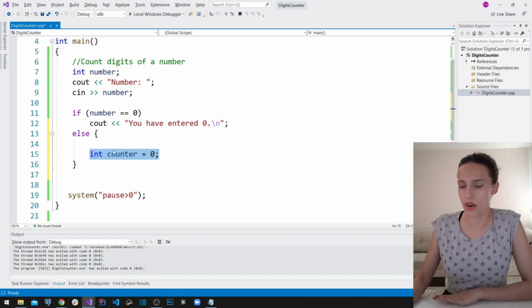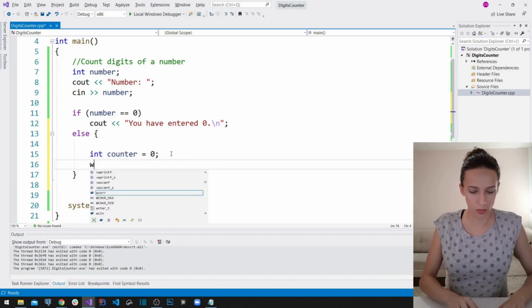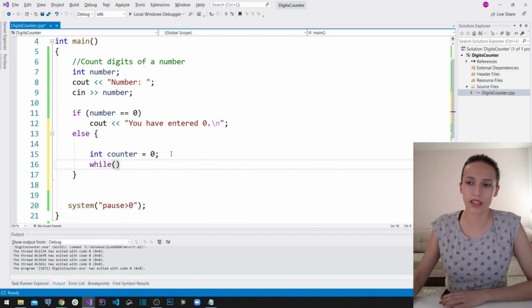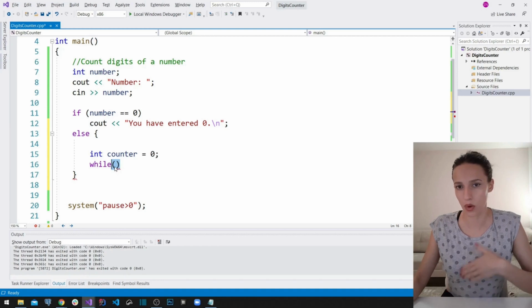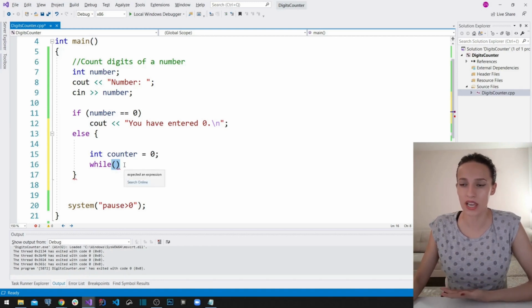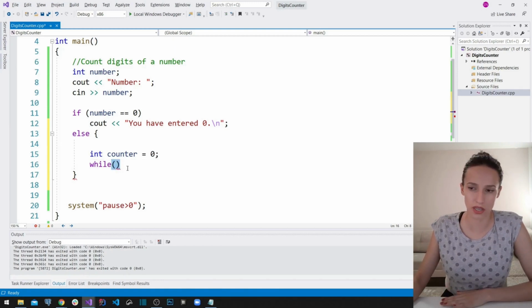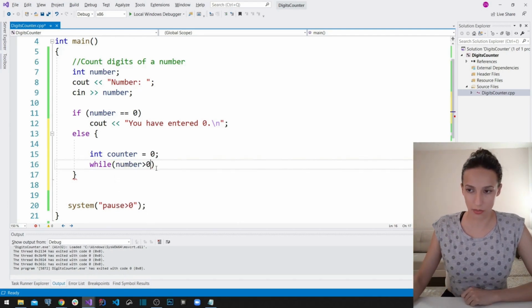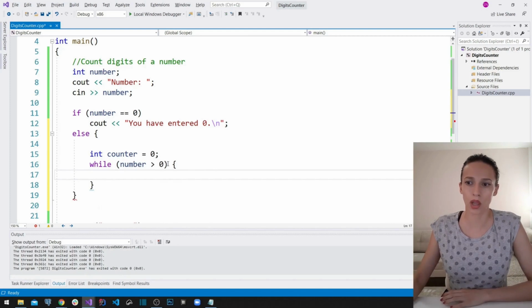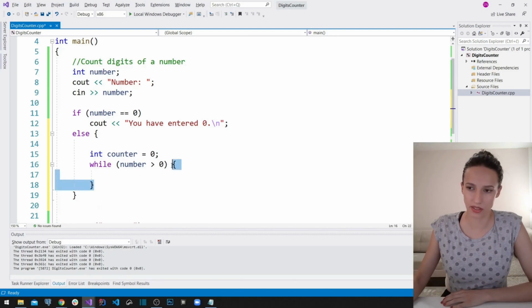And after we have created this variable here, now we need our while loop. So while, like this, and then inside these parentheses here, we really write out a condition that our while loop is going to check each time that it wants to run, each time that it wants to iterate. And that condition here is really going to be, please check whether my number is greater than 0. Okay, so in any case where our number is greater than 0, our while loop is going to execute this block of code that I put inside these curly brackets.